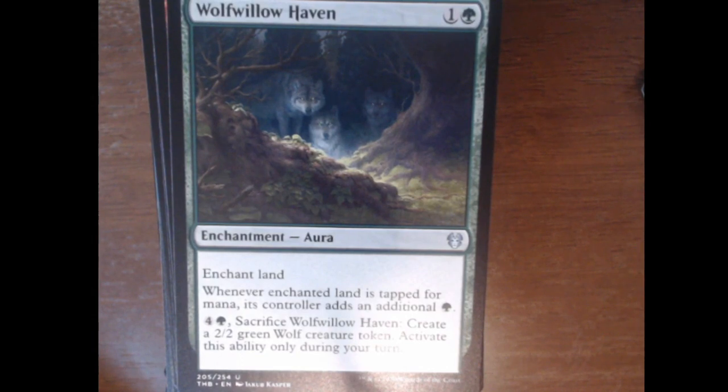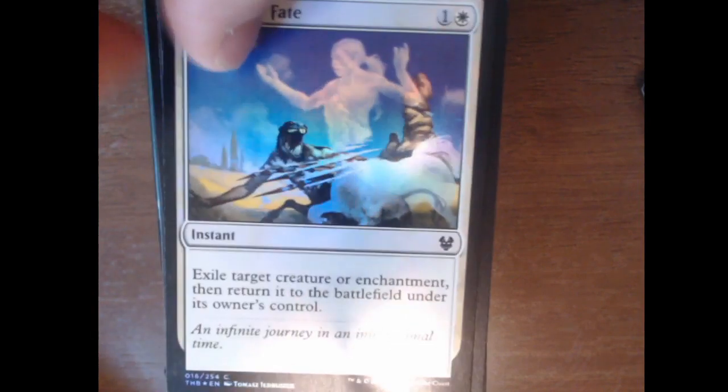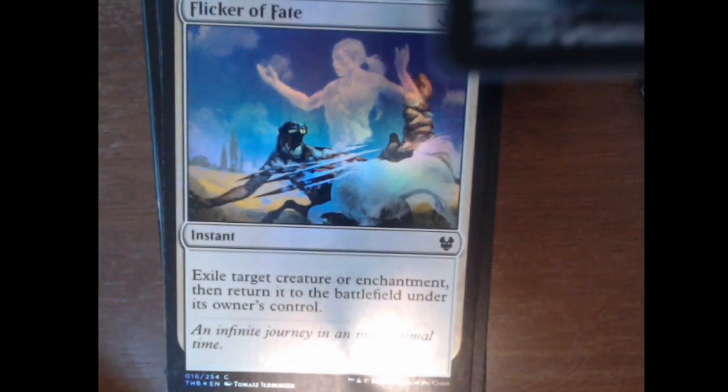Next is Flicker of Fate. Costs 2 mana, 1 and a white to cast. It's an instant. Exile target creature or enchantment, then return it to the battlefield under its owner's control. And our last two cards are a Plains and a Human Soldier token.